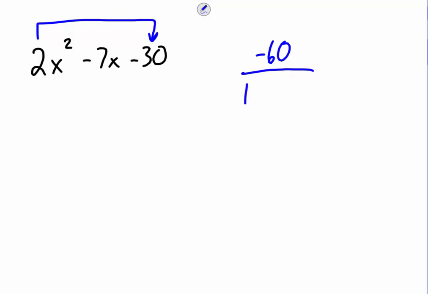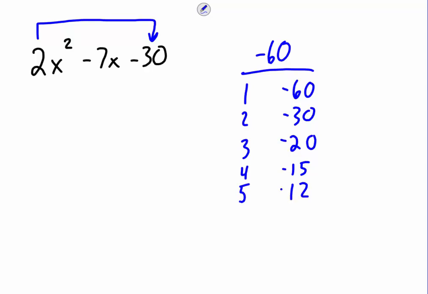So I'm going to start writing factors of negative 60. Since right now it's a negative, that means my large number is always going to be negative. So 2 and 30, 3 and 20. Still don't see any way that we're going to get 7 yet. 4 and 15. Nope, that's a negative 11. Let's see, 5 and 12. Oh, there it is. So there's what we need in order to get a negative 7.